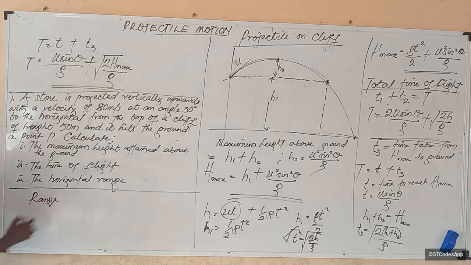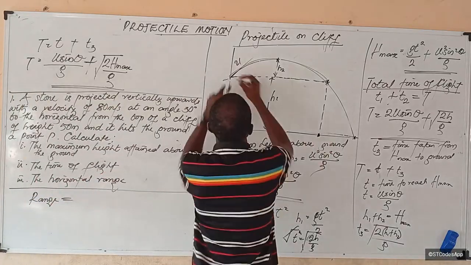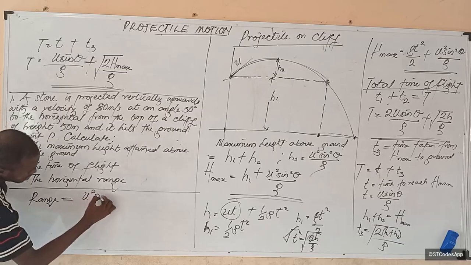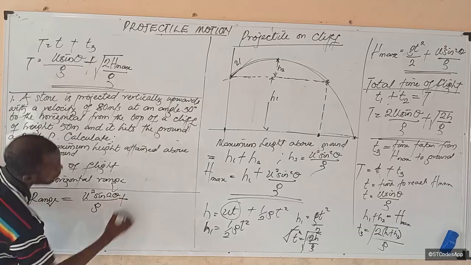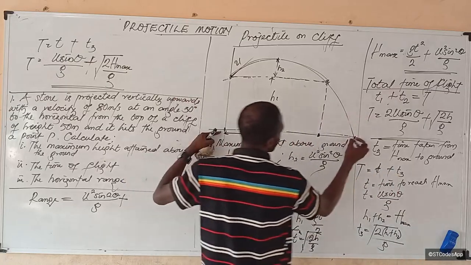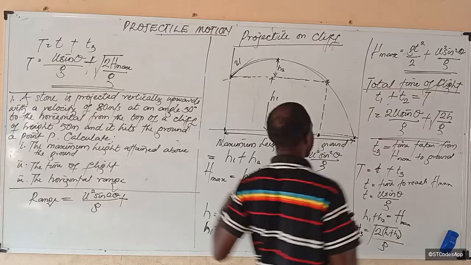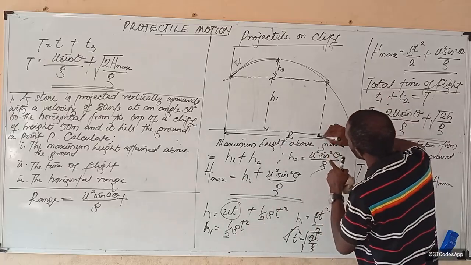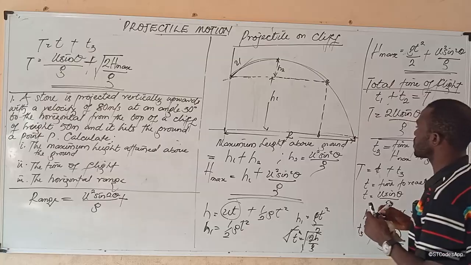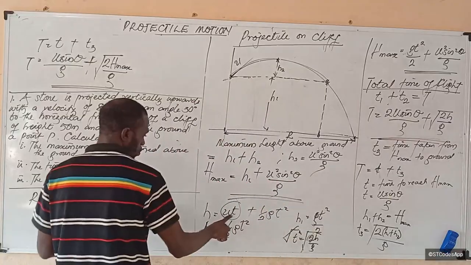So what will be the total range? The maximum horizontal range is going to be, there are two ranges here. From here to here coincides with from here to here. So that formula is going to be u squared sine 2 theta over g plus, the total range is going to be from this place to this place. So that will be the total range. For the projectile, we only know from here to here. So how do we calculate the rest here? It's very simple. The same way as we did that vertical height.